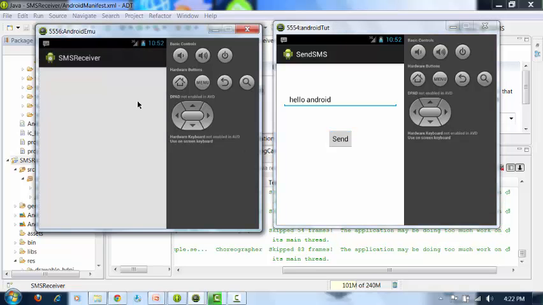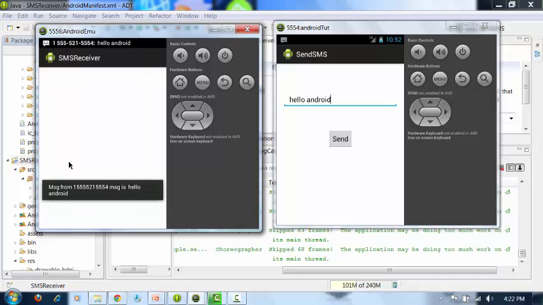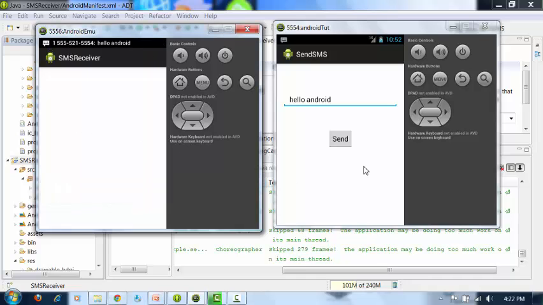So go to your SMS receiver. So you're receiving hello Android here. Okay, so it's working fine. So this is how you can implement the broadcast receiver.